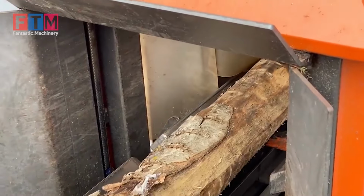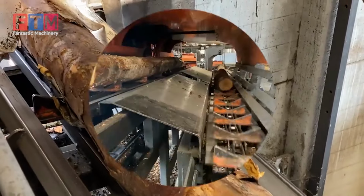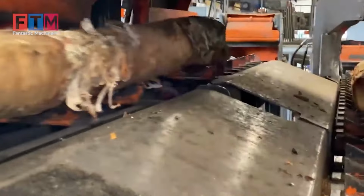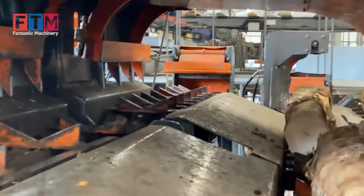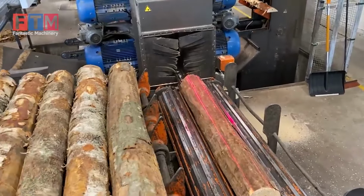Hundreds of felled pine trees were transported to the factory, marking the beginning of a meticulous and efficient process of converting raw timber into usable products. Upon arrival, the trees, with their thick, robust trunks, were lined up for the initial phase of processing. These trunks, which ranged in thickness from 180 to 250 millimeters, were a testament to the tree's years of growth and resilience.